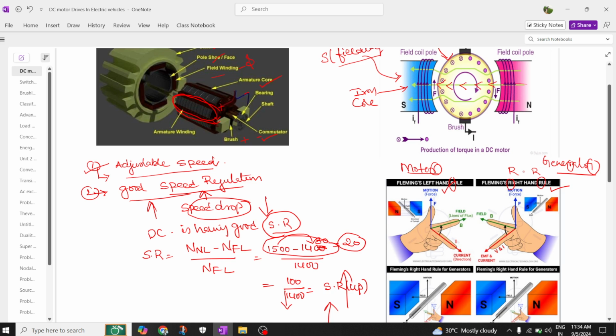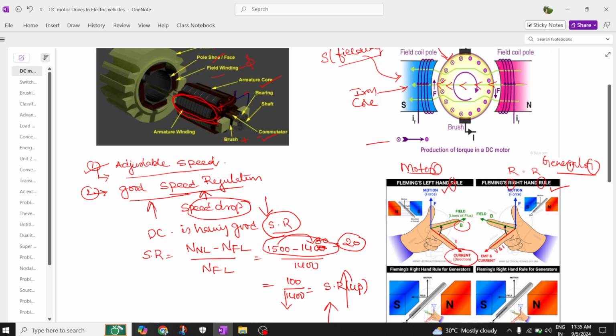So coming to here, you take your fingers. You can see the flux lines are traveling. The forefinger indicates the magnetic flux, which is nothing but B. The center finger indicates the direction of current, which is how the conductor experiences the current. And the thumb indicates the force.